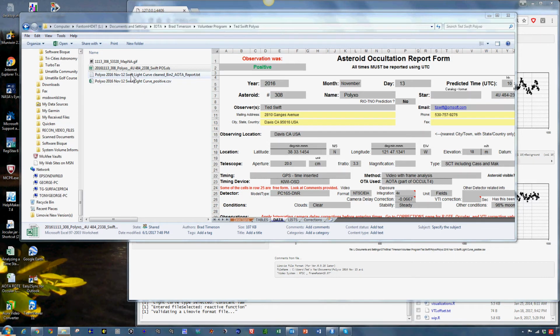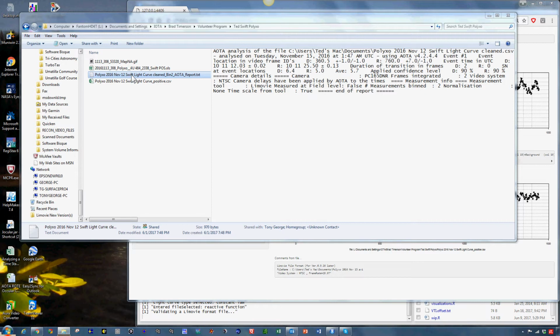This observer also produced an AOTA report, and in that report he gives us the DNR times for the event and some error bars. It indicates that it is an NTSC camera, and he's applied the delays appropriate in AOTA.